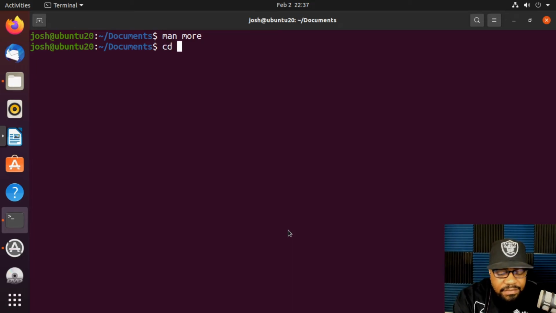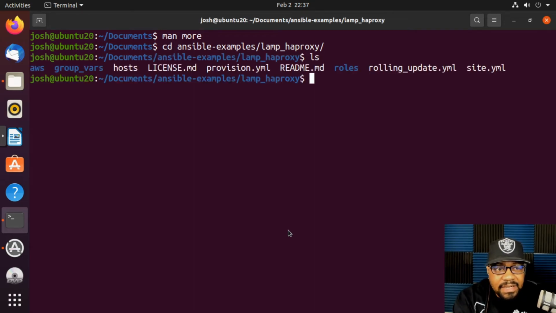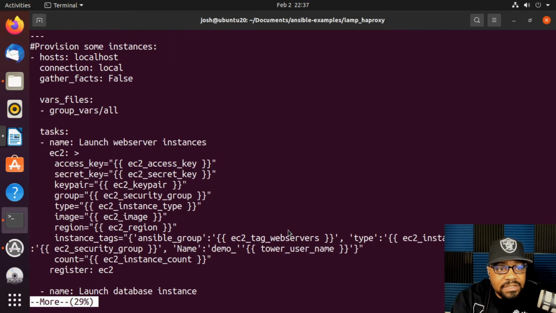And I found a quick file, let's see, under the Ansible directory, and then the lamp directory, HTTP I believe, proxy, press enter, and let's ls this directory. I just want to try to find the provision.yaml file. So let's run more against the provision.yaml file, press enter, and as you can see at the bottom now, this is by running more. More shows you the percentage of the file that you're at, as well as you can page through instead of going line by line with the cat command, where it just kind of prints out everything.